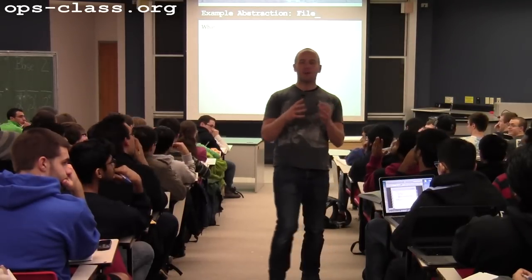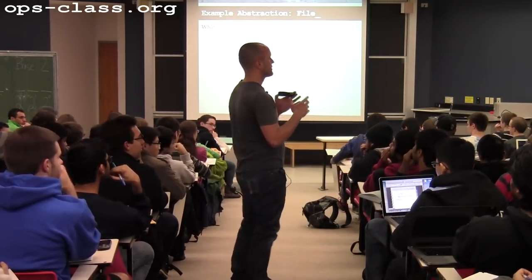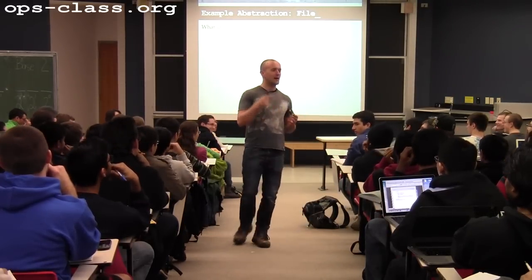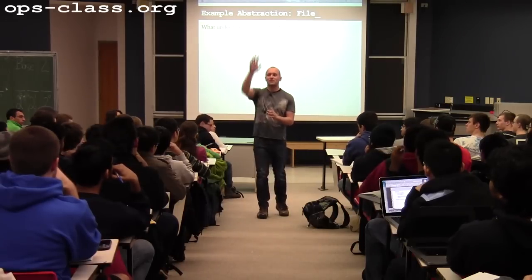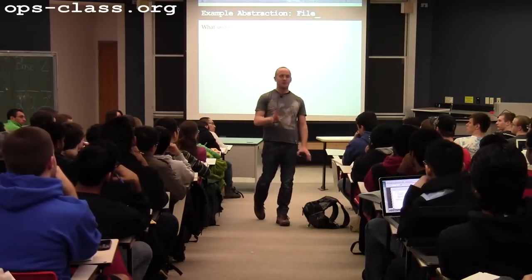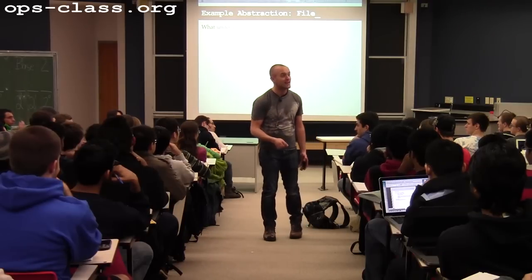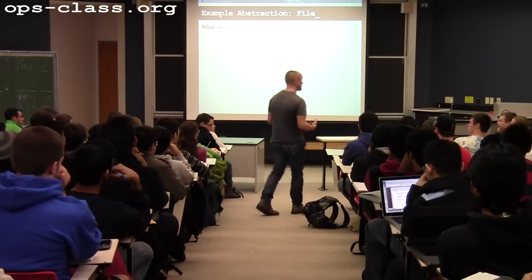Don't know. A file. Where are files stored on your system? Where do they live? Storage. Where are they stored? Storage. So that's a good answer. I hear the hard drive, right? So again, think about abstraction, hardware, right? What part of the system, if I pulled it out, would all the files be gone, right? That would be the disk, right? So files were originally designed to abstract disks, right?